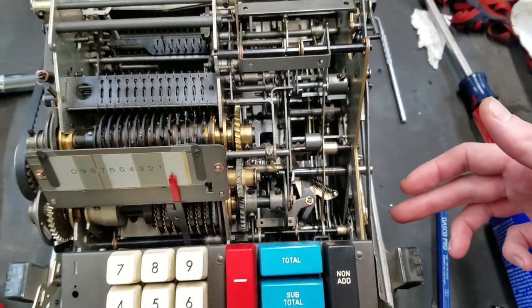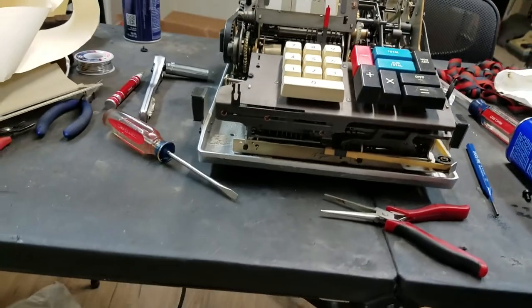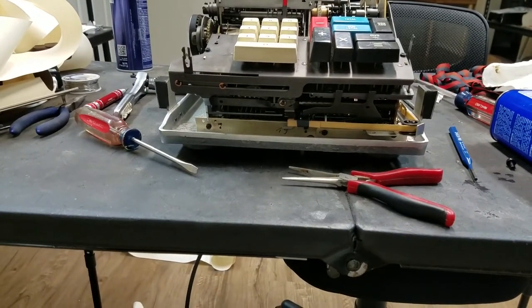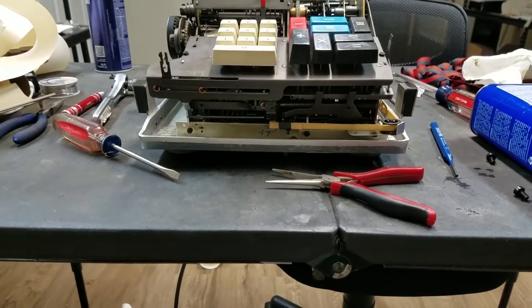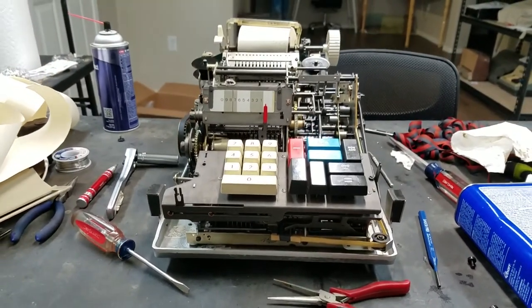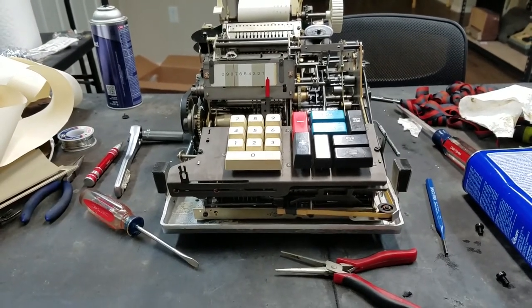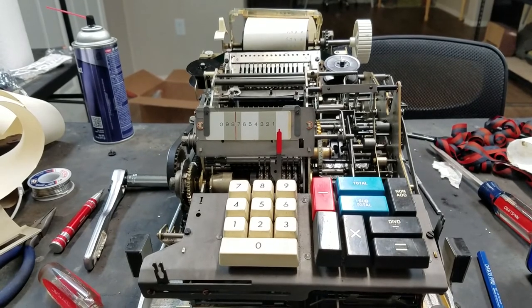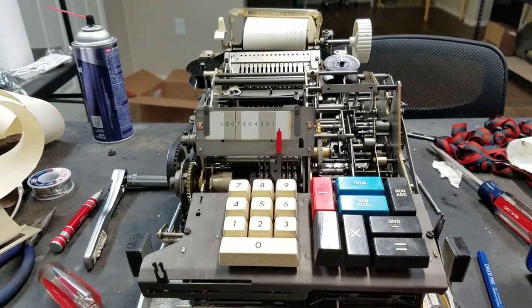So with that, I have it now, it seems to work for non-add. We can try doing an addition and just see what happens. If I can raise this back up here. I haven't tried addition yet. So that was one issue, the risers weren't engaging.